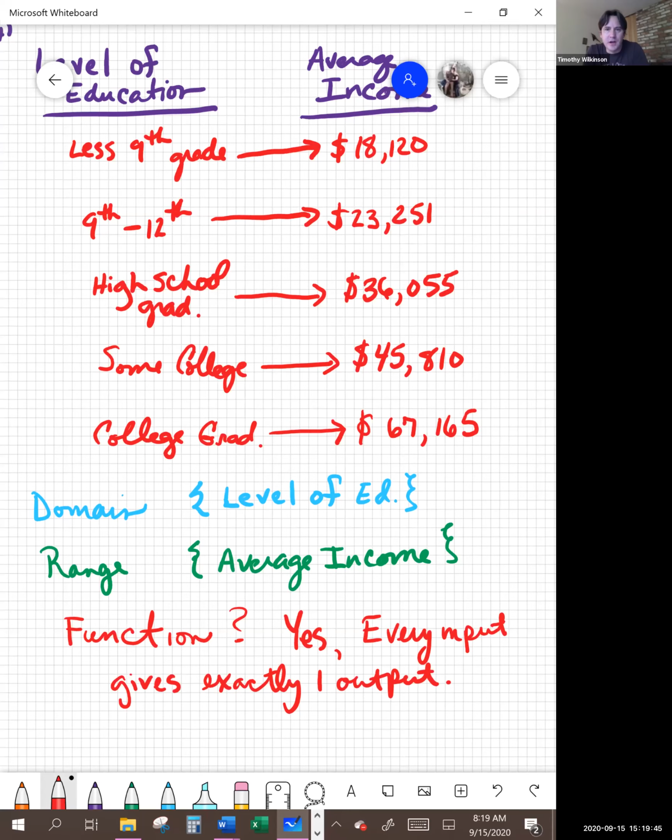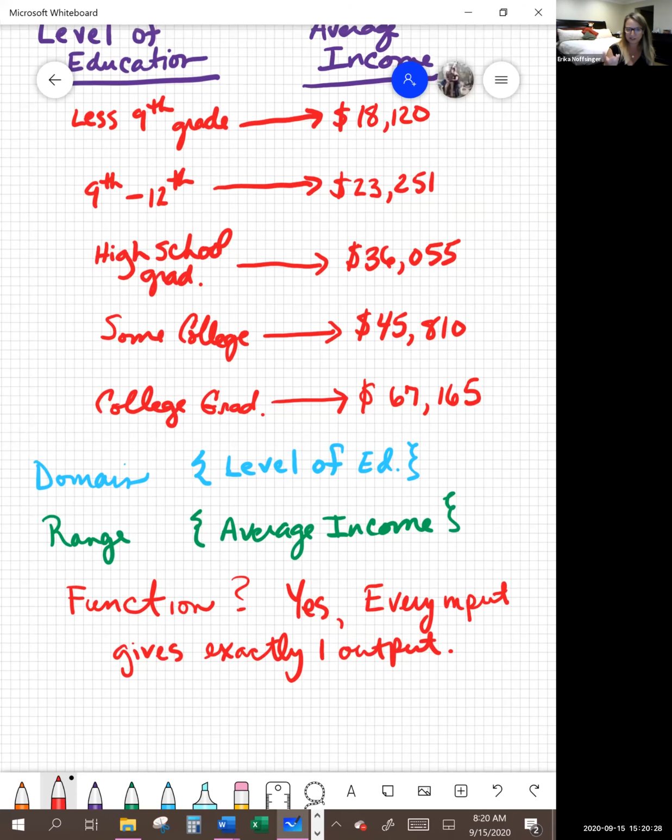So if we had written it the opposite way and put in average income to get out the level of education, it would not be a function, right? Yeah, correct. So you're right. If it was opposite, we're looking at average income and then asking what the level of education could be. You're right, because there could have been multiple for, like, $18,120. I was starting to see if I could trick you. You could have the 8th grade, the 7th grade, the 6th grade. And so one input there would have given us multiple outputs. And so that would not be a function.